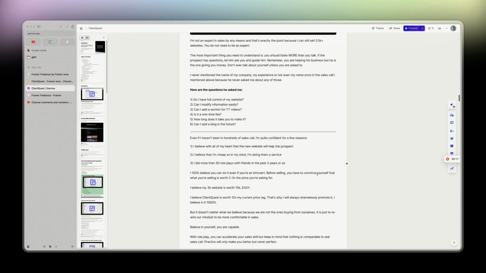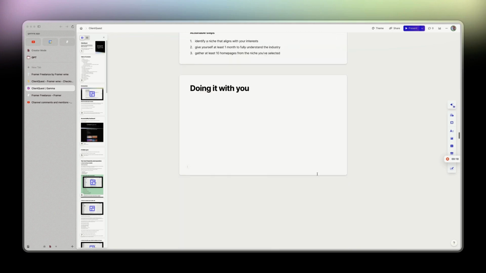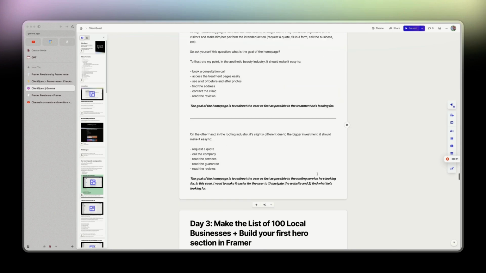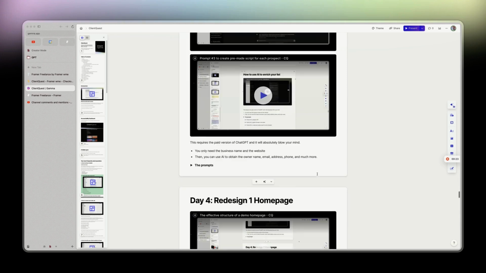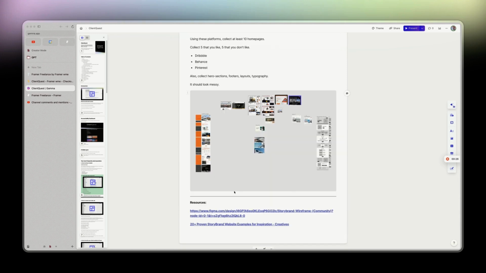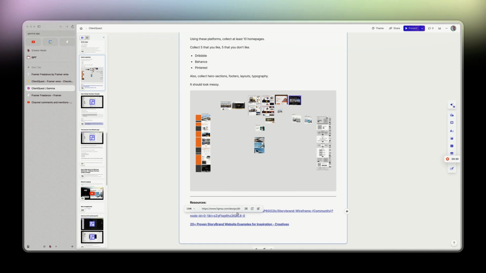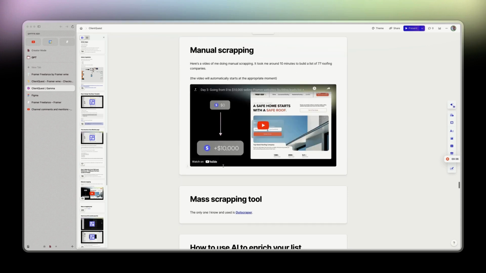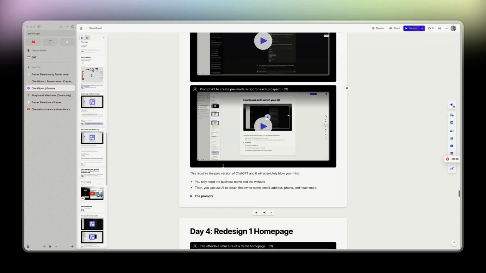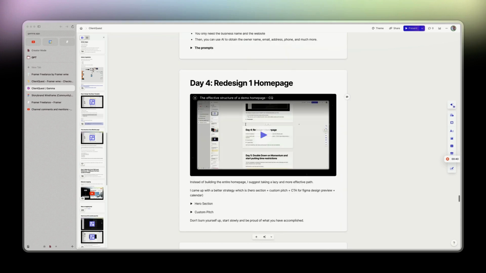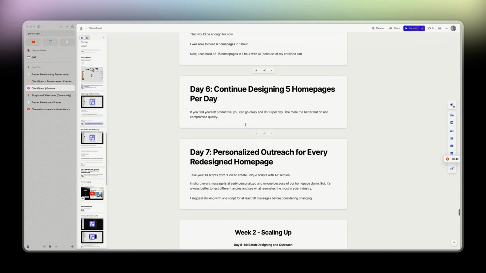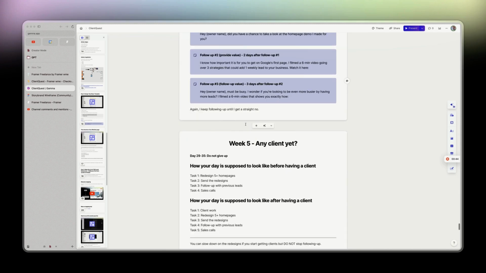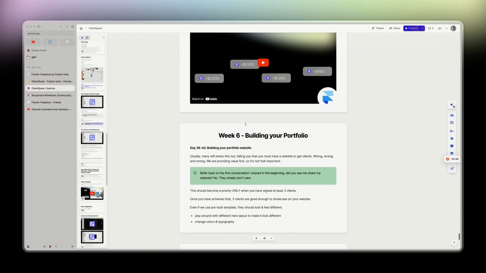The only difference is the structure and the prompts that come with it, the template that comes with it as well. This one is the template. You can see it here. You come back, and it's structured on a day-by-day basis. And I show you how to do everything. And that's pretty much it. There's nothing fancy about it, to be honest.